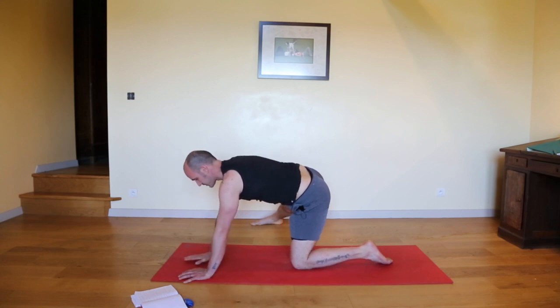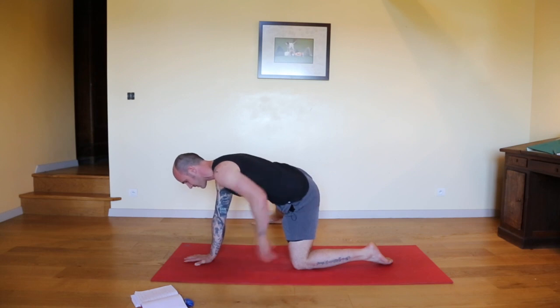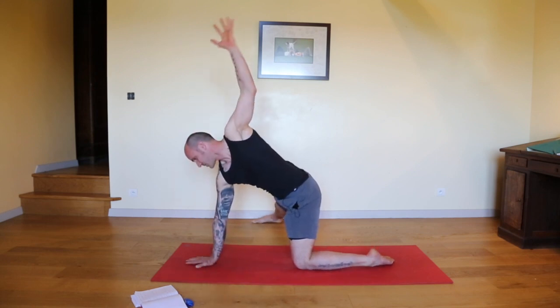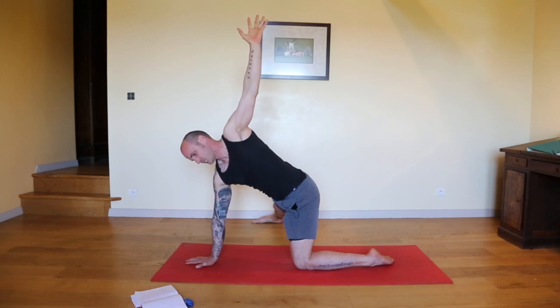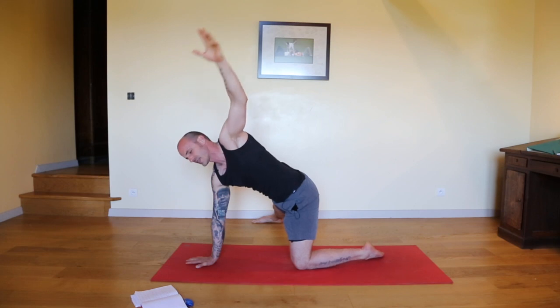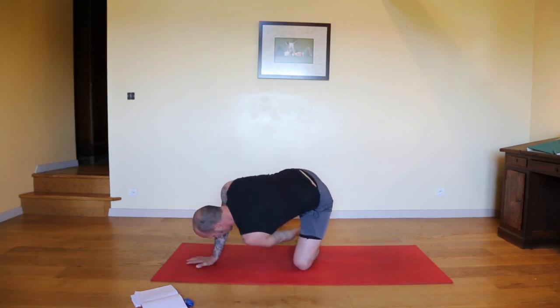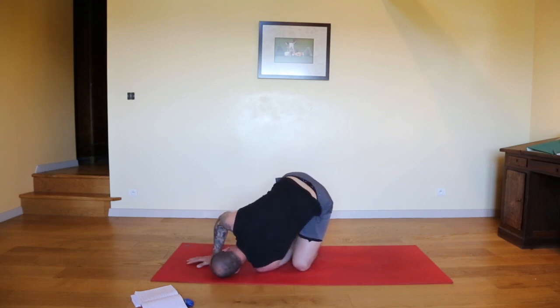And then we'll come forward. We're going to center the right hand on the mat as we extend the left arm up towards the ceiling, so that thoracic mobility, a lot tougher on this side than the other. Inhale, we'll lift that left arm. As you exhale now, left hand crosses between right hand and left knee. We'll bind left hand on left heel as we drop left shoulder to the mat.